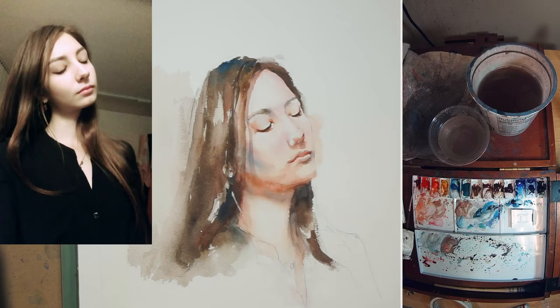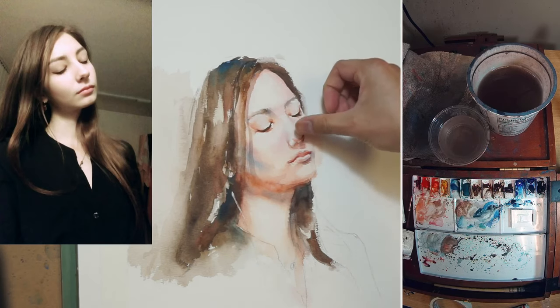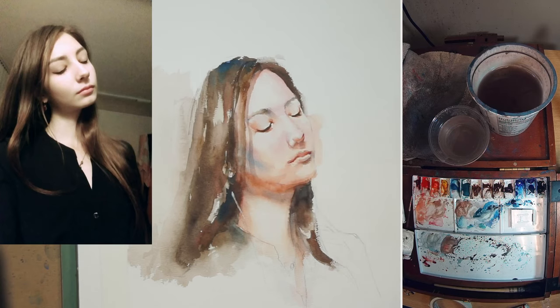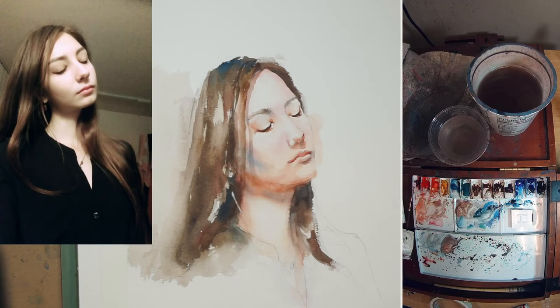All right. This nose, let me get that masking fluid out. Actually, I can barely see it because the face is really, really bright. I might need to come back and add some more dark here and there because watercolor does dry a lot lighter, so I'll probably need to do that. So all right, let me do this.